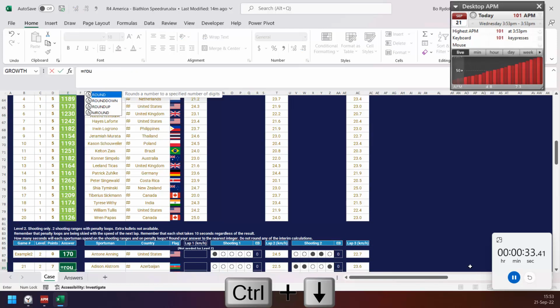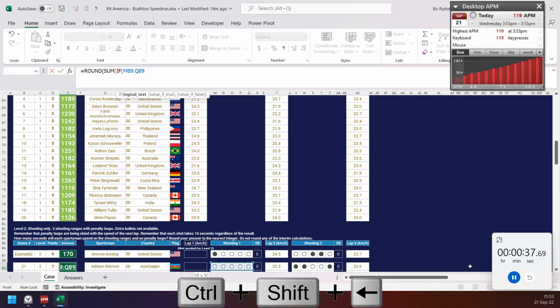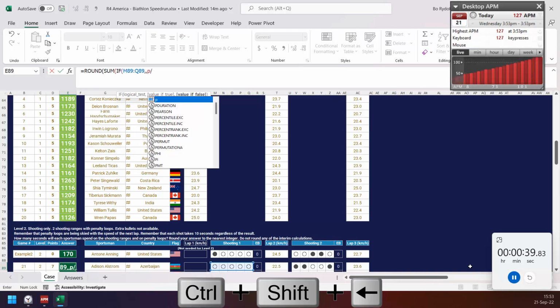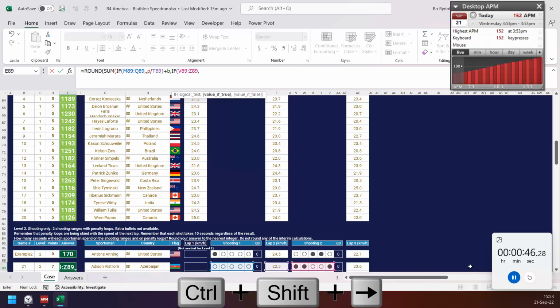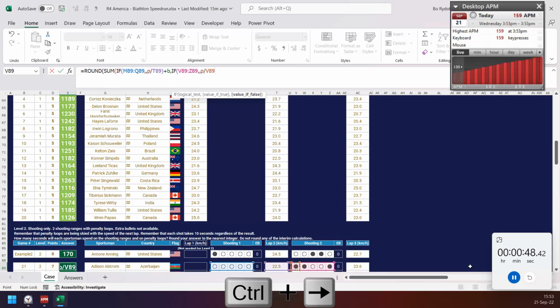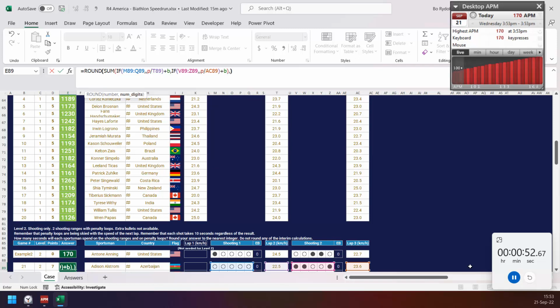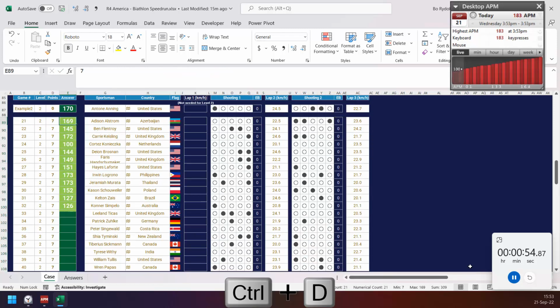Next one, round sum again, but only if we miss, so get 0 here, otherwise penalty by speed and then plus bullet. Same for second set here. Okay, copy down.